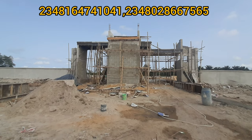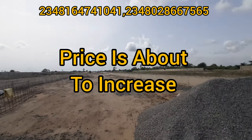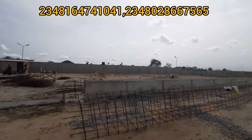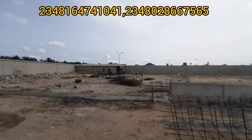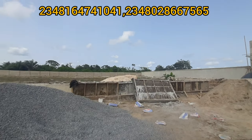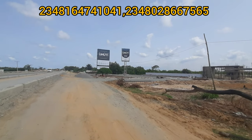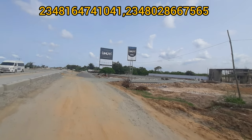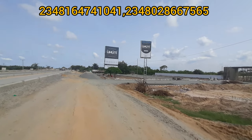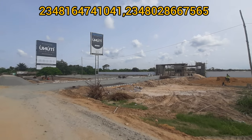Which means that the price of this estate is about to increase. A few weeks back, all this place was just bare land. But now the drainage system is currently ongoing, the gatehouse is ongoing, the car park, the kitchen center, and the green areas are all ongoing simultaneously. The kind of work that has been put into Ituniu Residential in Ibejuleki is top notch.